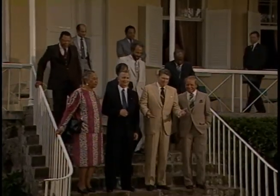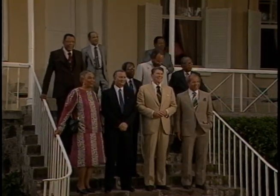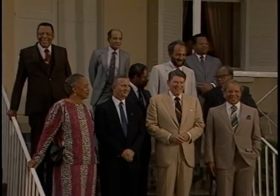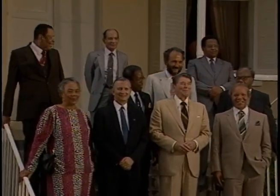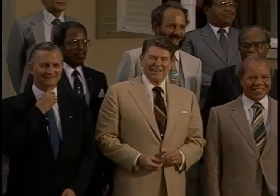Still going. Still going. How does it feel to be here and be hailed as the hero of Grenada? Sam, don't embarrass. This is the scene of your greatest military triumph, sir. No problem. I didn't fire a shot. I'm very happy to be here. It's very wonderful and warm.